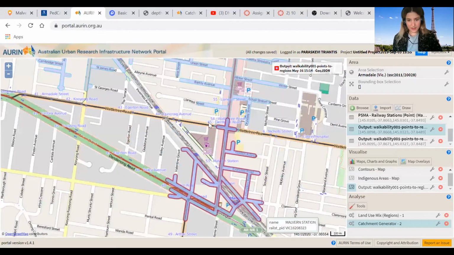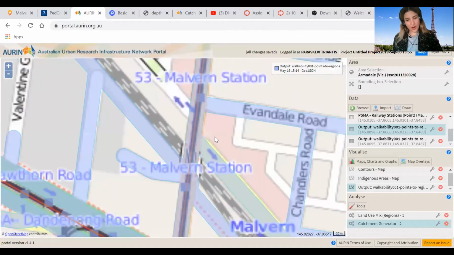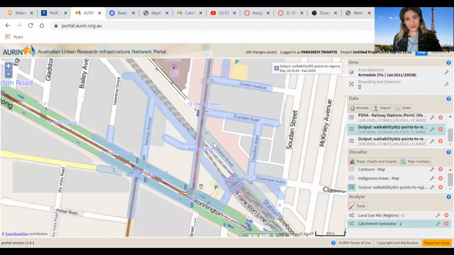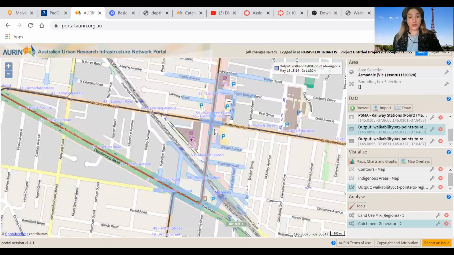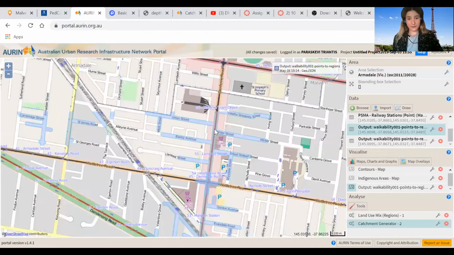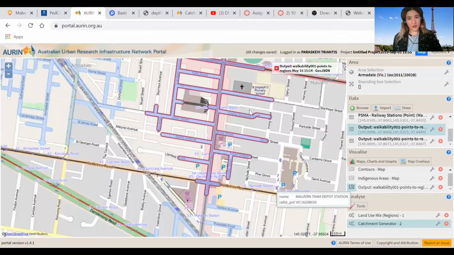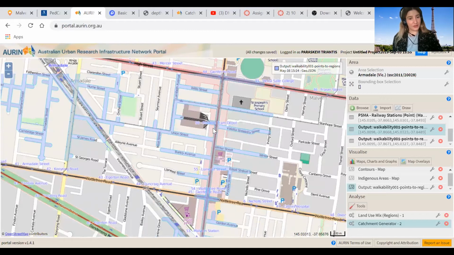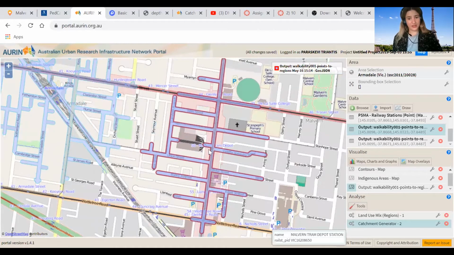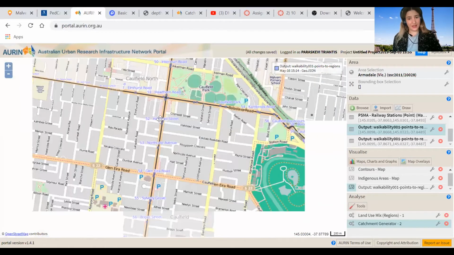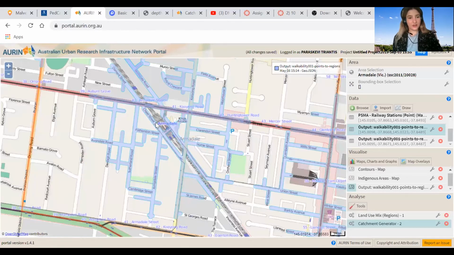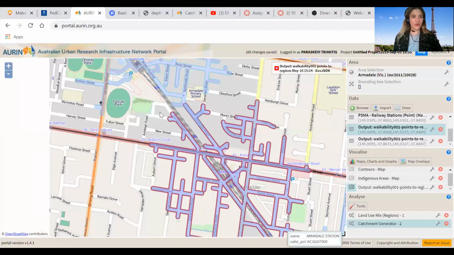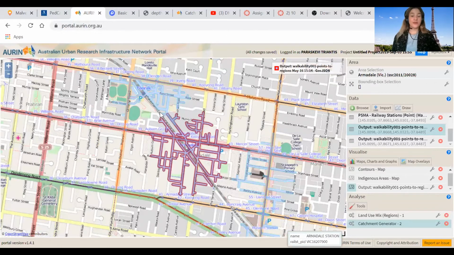And then here we have Melbourne Station. As you can see, not quite as much connection. It takes a little longer to get to places. The roads are not as well connected. So it's also very interesting to note that. Then you've got the Melbourne train depot station, and it's a bit of a different story there, a lot more connection. There's more of a grid layout there. So you can see how this very simple way of gathering data and displaying it in Aurum can show you some really good key insights quite quickly for walkability analysis within specific areas.